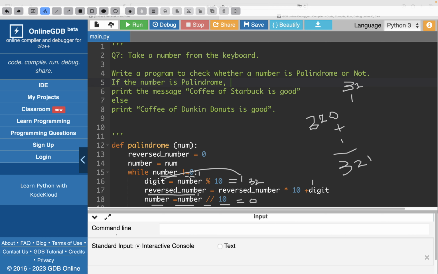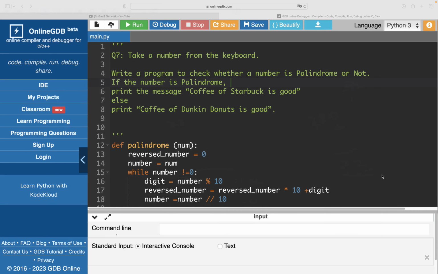And then it goes up there. Now number is 0, so is number not equal to 0 here? We'll check. No, it is equal to 0, so the loop will break. When the loop breaks, the value of reverse number would be 3, 2, 1. You entered 1, 2 and 3, and it reversed the number for you. Now all we need to check is whether the original number, 1, 2, 3, is equal to the reverse number, then it is a palindrome number. If it is not, it is not a palindrome. This one is not a palindrome number.